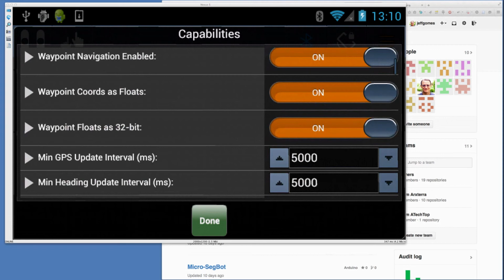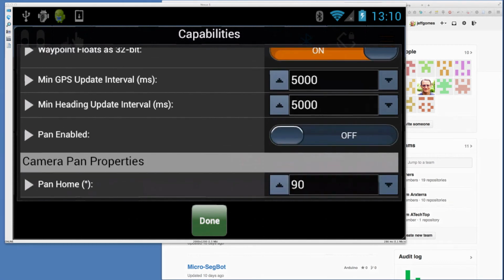And then you can also set the most rapid rate at which you want to get updates for the heading and the current GPS location. And these are both defaulting to 5 seconds.